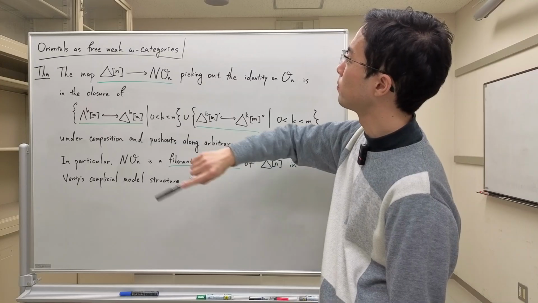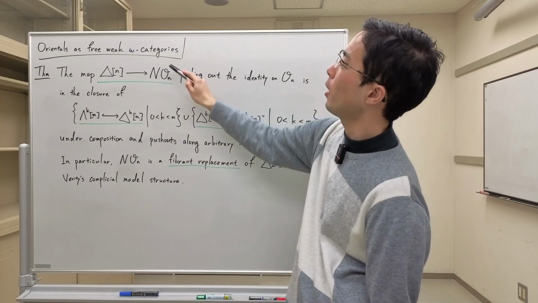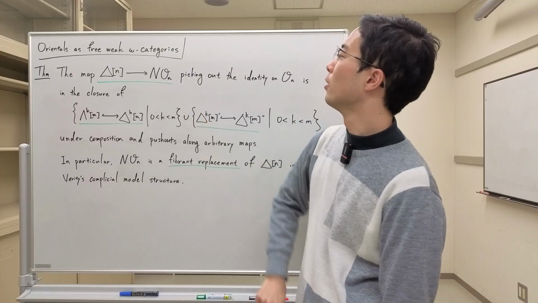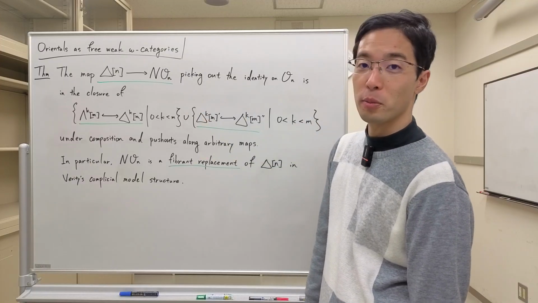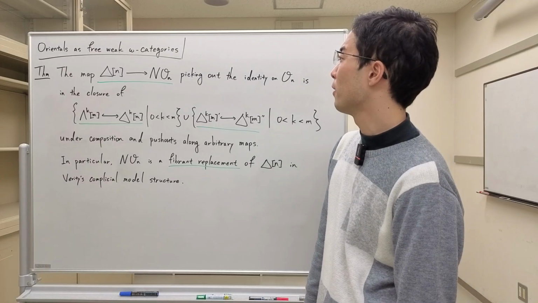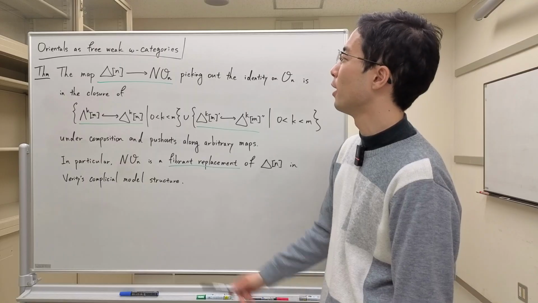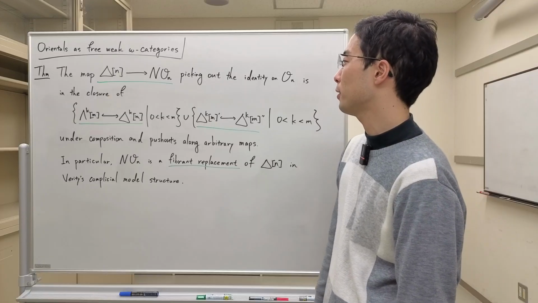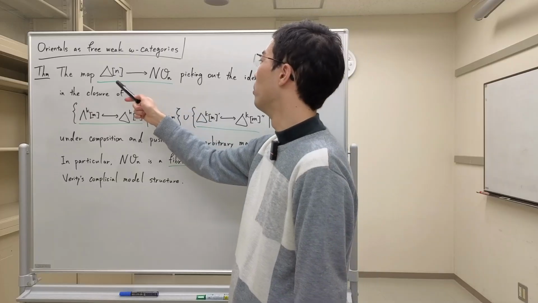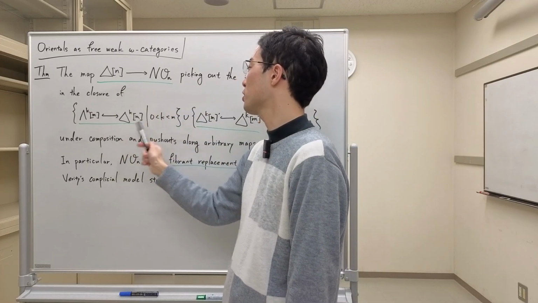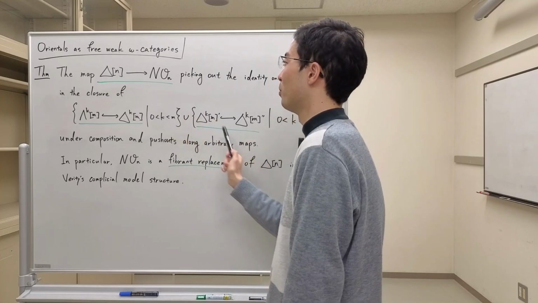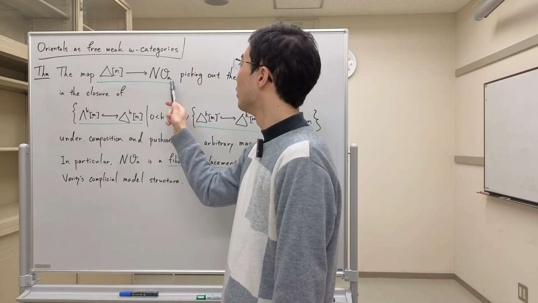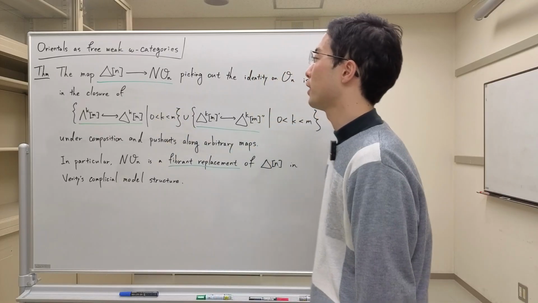And well, this O_n is a strict omega category. So taking its nerve gives you a strict complicial set. And in the previous video, or maybe in the one before that, I said any strict complicial set is also a weak complicial set. So by adding these compositions and marking composites of marked things, you can complete this delta n into a weak complicial set.